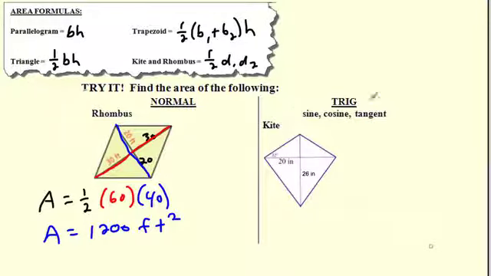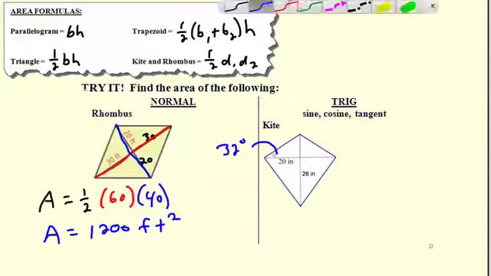A kite now, and do a kite. And this is a trig, I'm going to work some trig into this one. If you can't read that angle, hopefully it shows up better in your paper. That is a 31-degree angle. And why is that angle important? Well, we've got a right triangle. Again, I'm looking for the diagonal. So my ultimate goal is I need this diagonal. And if that's 20 over there, this is 20 over here. So I'm good to go there.